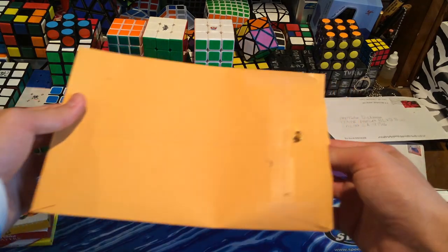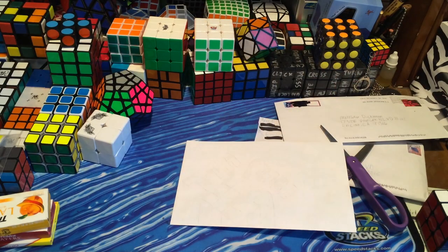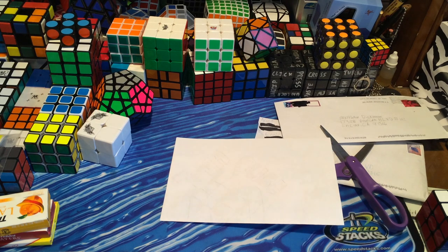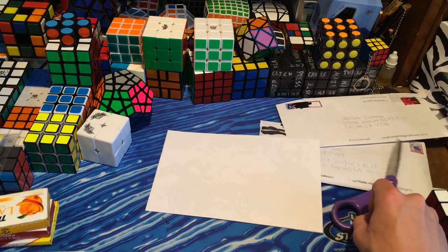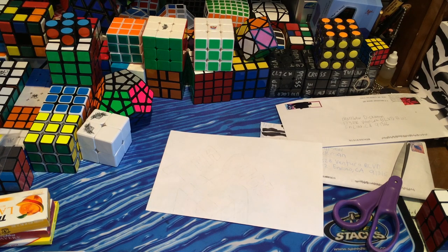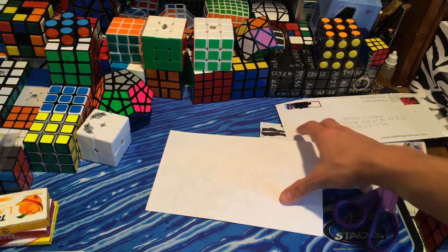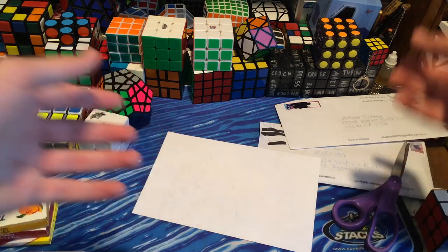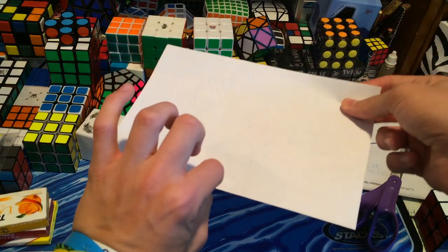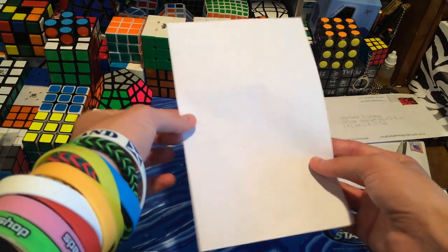One thing I want to say is that recently a fan of mine said that they wanted to spend $100 on a fan boxing package, and I just wanted to say that I really don't want you guys spending that much on me. I'm just like another cuber — if you wouldn't spend $100 on some other cuber, why would you spend it on me? I don't even want you guys spending $50 on me, because I'd feel bad and it's your money. You guys should spend it on your own puzzles. I won't love you more for buying me a smazz time machine than anyone who would send me a drawing. I love Valerie as much as somebody who bought me a smazz time machine, because I just love all of my fans, and I appreciate all the hard work you guys are putting into these drawings.